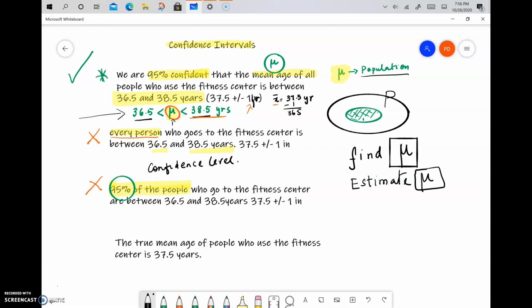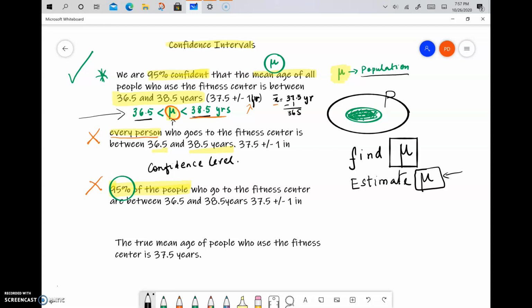If it's a sample of 10 people or 100 people or 1,000 people, we can always find an exact mean. But the reason we need to estimate mu is because we can never find it. So how do we do this? First, we collect a sample. Look at this green part, which is the sample from the population.